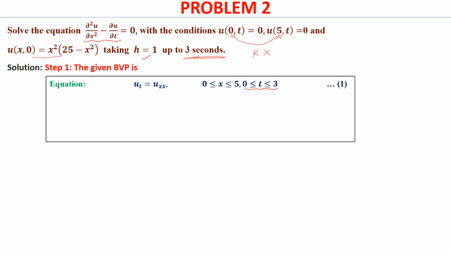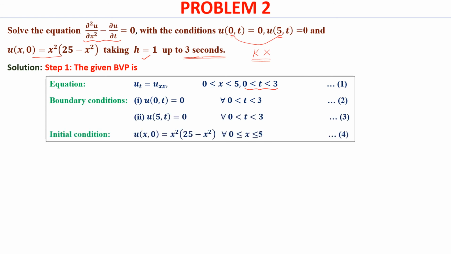That's the difference between the previous and this problem. There we were given the number of time steps and we had to identify up to how many seconds we had to calculate. That was 5 seconds there. Here we have to calculate up to 3 seconds. So the maximum limit is given to us, but we do not know what is the jump along the t direction. That is the increment along the t direction, which is k. So we have to evaluate it. Let us see how. Then the two boundary conditions are given to us, and then an initial condition is also mentioned.